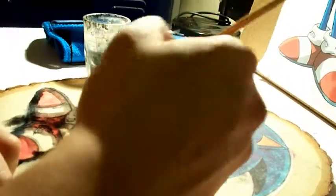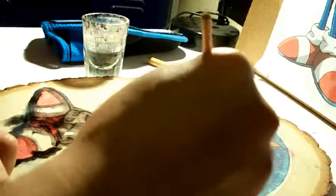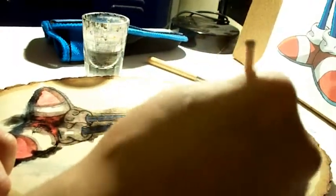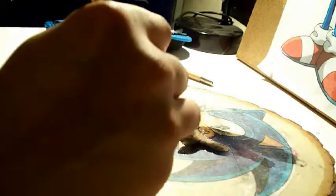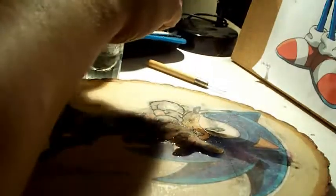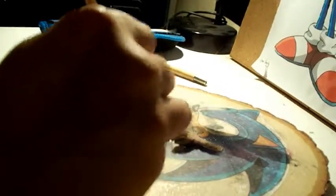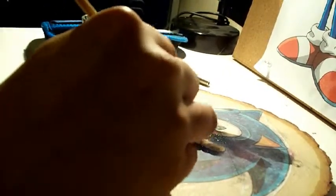And you could actually think of this as a tattoo on wood. Matter of fact, I think that's just about the perfect way to describe it. Boy, them lines are really coming out good now. You may want to do this several times over. Here we go, there we go.